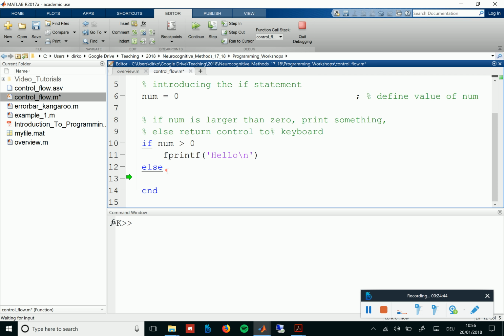So instead of having only the else, one can say else if, and then one needs another condition: else if num equals 0, print f, maybe make it a little bit more meaningful now. Num is 0. Num is larger than 0.